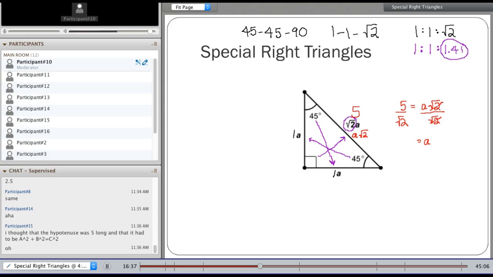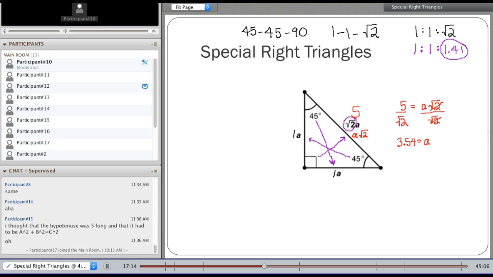So here we get a equals 3.54. Like you proved, Mason, you could do this particular question using the Pythagorean theorem if you had to. Now, when we get to the 30, 60, 90 triangle in a second here, that actually gets a little harder. You really can't use the Pythagorean theorem on that one. This one's a little more doable because two of the sides are the same. But what we want to do is get used to how this works, because the concept is going to work. The ratios are different because there are different angles in the 30, 60, 90, but the concept is going to be the same.